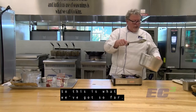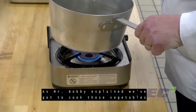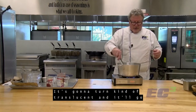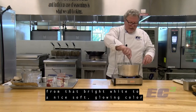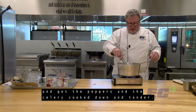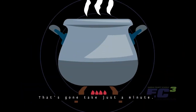So this is what we've got so far. Doesn't look like much. As Mr. Bobby explained, we've got to cook those vegetables down and get those tender, particularly the onion. It's going to turn kind of translucent. It'll go from that bright white to a nice soft glowing color, and get the peppers and the celery cooked down and tender. That's going to take just a minute.